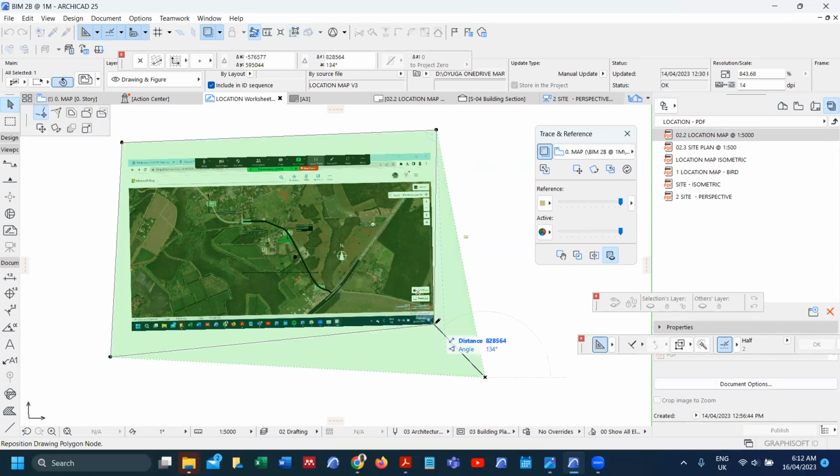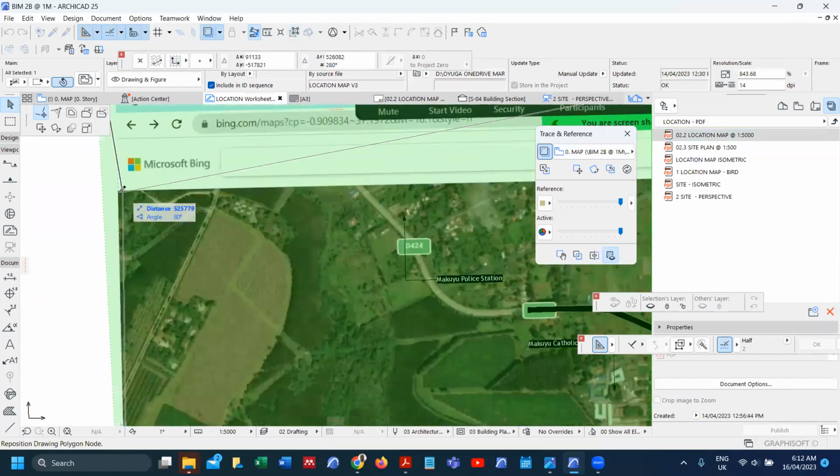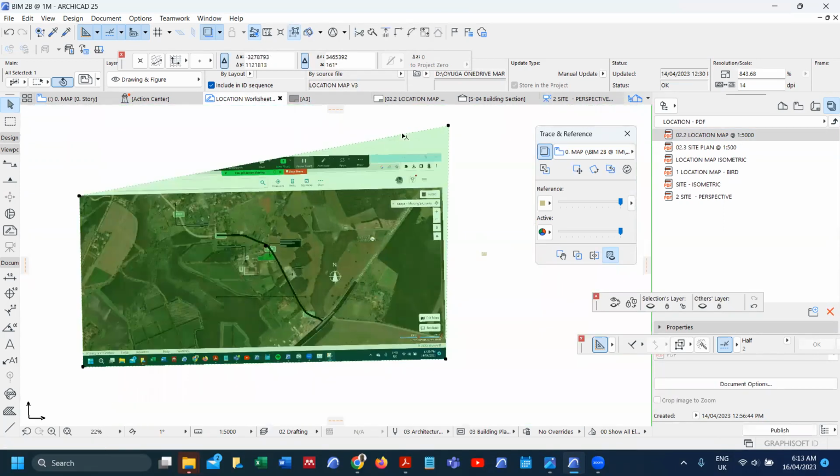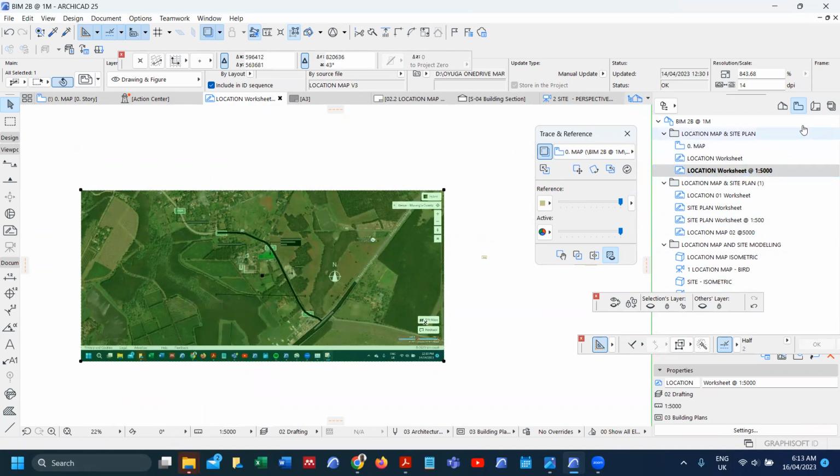So I can just place. Then I will even remove the orientation so that I get my original location map. Okay. Let's just even look at it here. So I need to put this on 0. There it is.